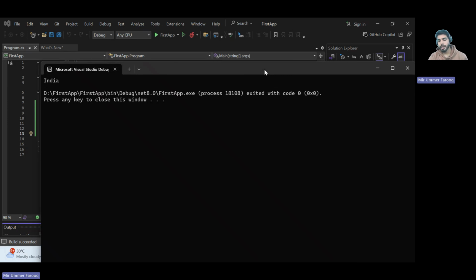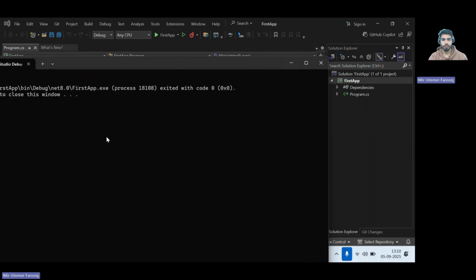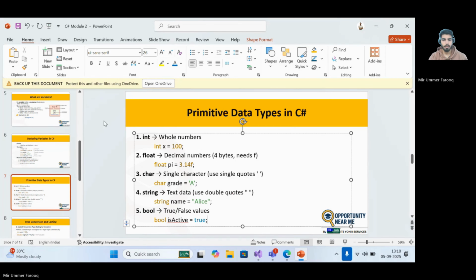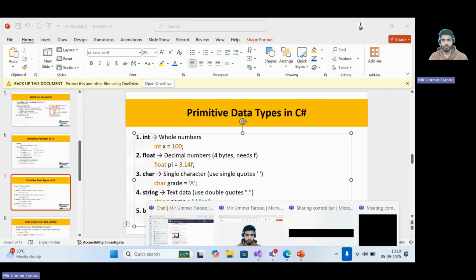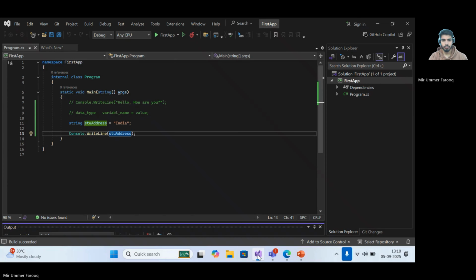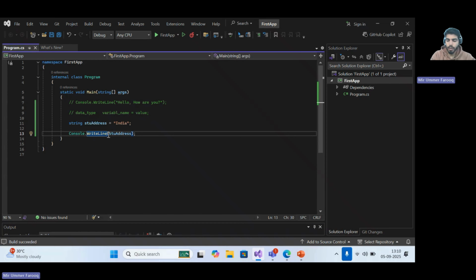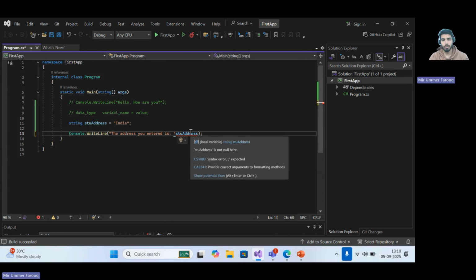You can also concatenate some message to this. Let's say I want to give a message like, the address you entered is, and I want to show this particular message.